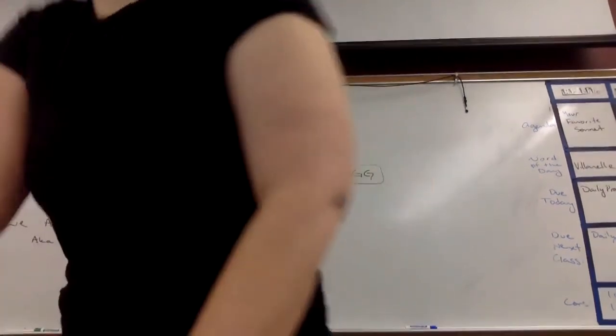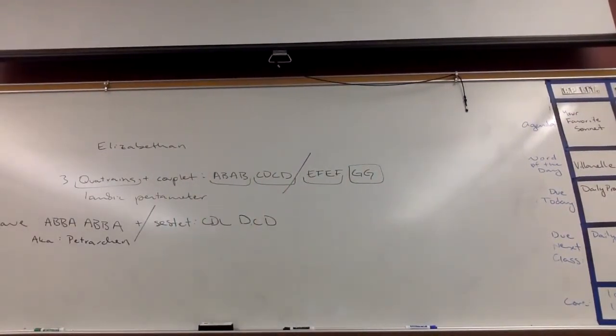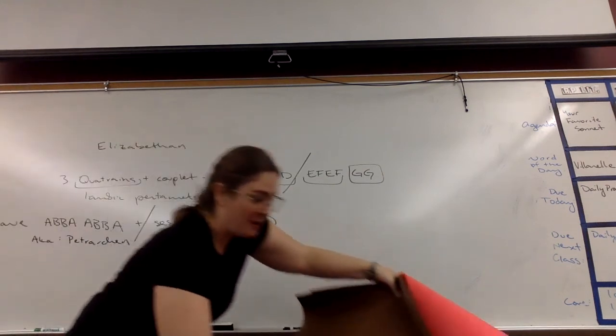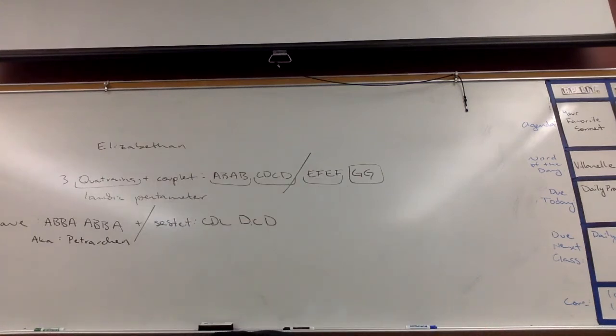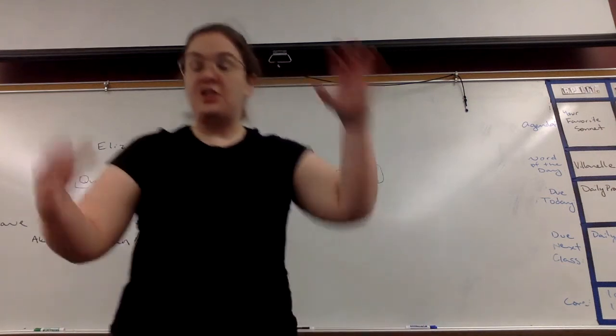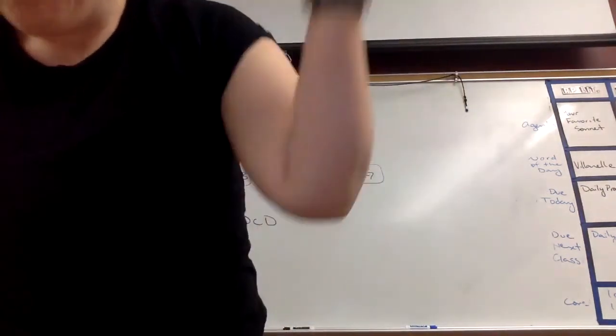Okay, so we're going to have a sonnet showdown where you are going to champion your sonnet together as a group, and I'm going to get you some poster paper. Because the first thing you're going to do is write your sonnet out on it. I know some of you have very beautiful handwriting and you pride yourself on it, but go fast writing your sonnet. Don't spend the whole class period writing it out. I've got all different colors of poster paper. You can choose whichever paper fits with your sonnet. I'm going to give you markers and you're going to write your sonnet down on a poster.